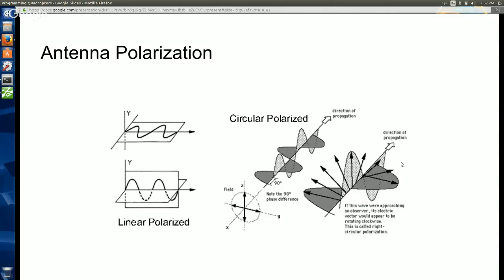And if you think about a quadcopter going hard around a bank, it's going to mess up the polarization. So wherever your base station is and wherever your quadcopter is going, you're going to lose signal because of that. With circular polarization, it's kind of in a big sphere, and it will line up no matter how the two stations are oriented to each other. So that's why you see these funny little cloverleaf antennas.